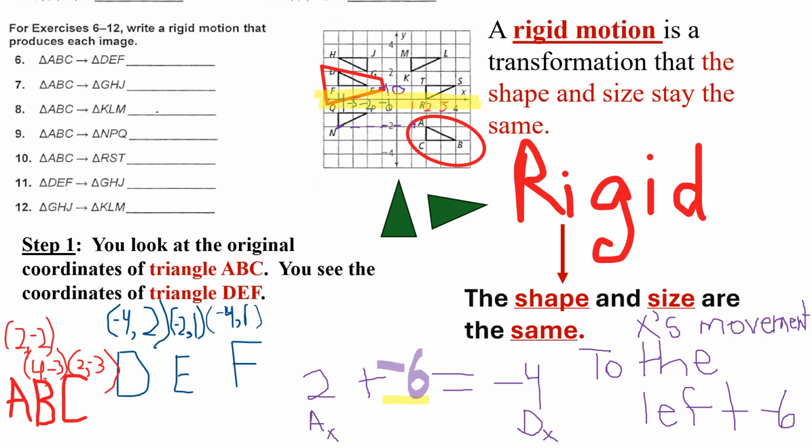Why? Another thing, let's go over rigid transformation, that the shape and size stay the same. So these are still the same shapes and sizes no matter how much they move. So like, you see how I have this here? Even if it moved to the right, this is still the same shape and size. If this went over here and you took this, I'm a bad drawer, excuse me, and you took this over here and you went like this, and you move, this shape would still come over, it could still come over here. And let's just pretend. But it's just moving to the other side, the left.